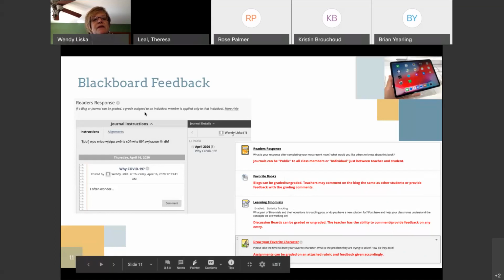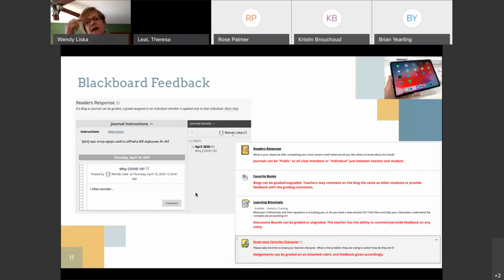So on the left here is an example of a journal. Journals are specific to Blackboard, and they are very similar to a blog. But the idea behind the journal is that it can be left private, so it is just communication between a teacher and a student.